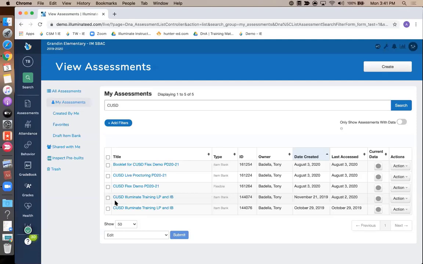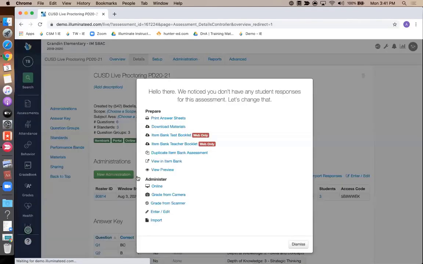But anyway, so I'll go back. I'll show you guys some help docs that I've included on the slide deck that you guys could find on how to create your own tiles and things like that. But basically, what I want to do now is click on my pre-built assessment that I have here. So I'm just going to click on the CUSD live proctoring. And live proctoring is super easy to set up. There's no magic extra buttons you have to do. All you need to be able to do to make live proctoring work is make an assessment roster.